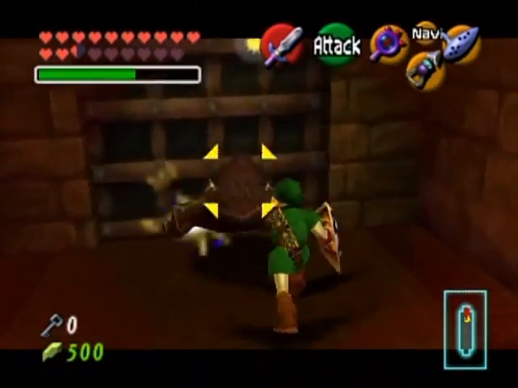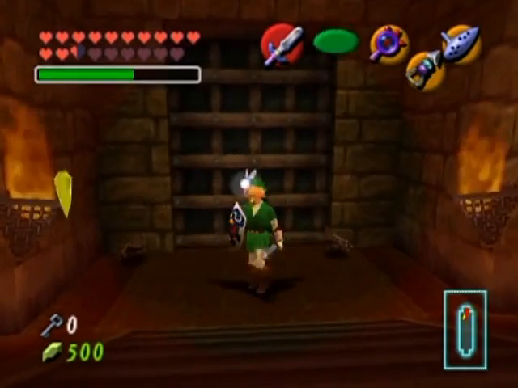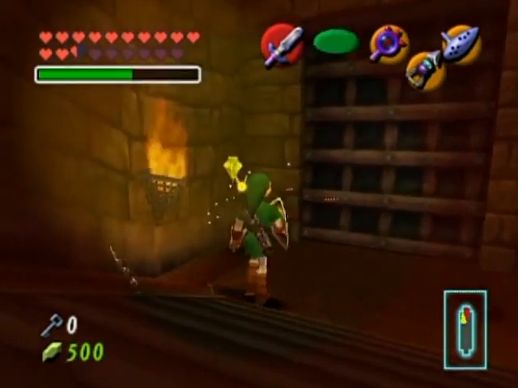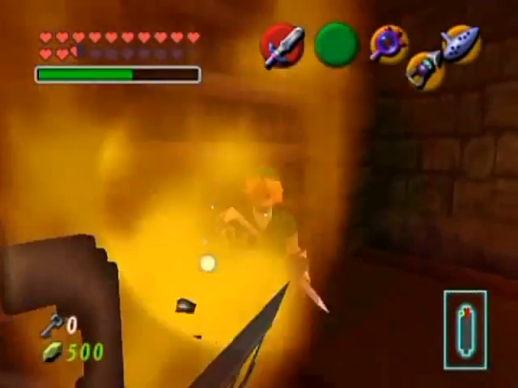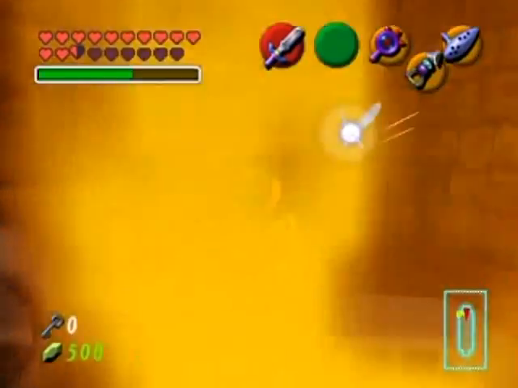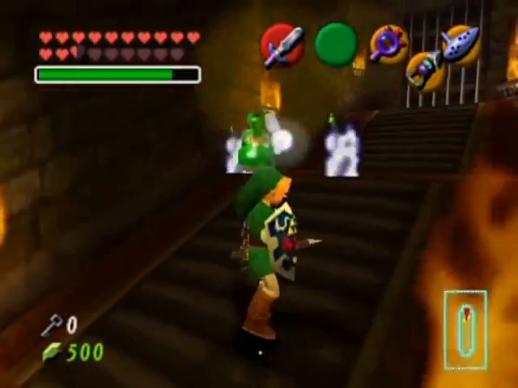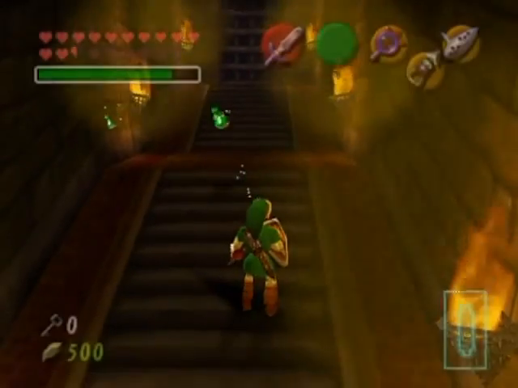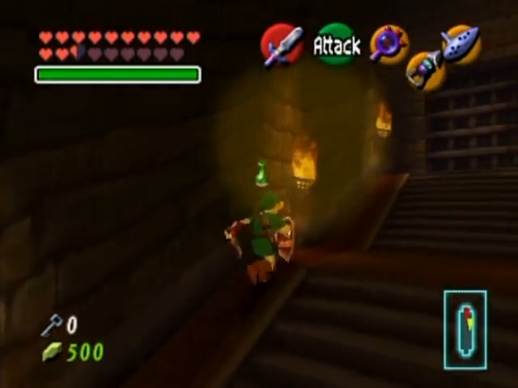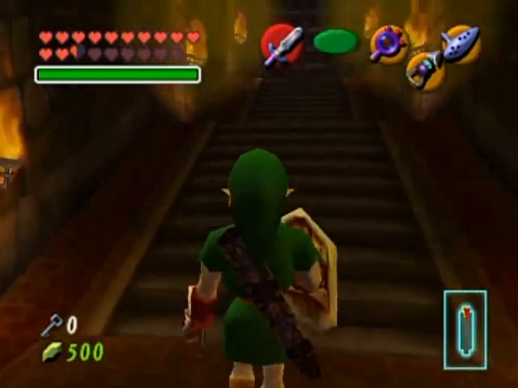Aha! Invisible Floor Master! And you and your buddies are going down. Why am I not getting any... Oh, that's right, because I have the Lens of Truth out, and whoops. I need to... There we go. I couldn't see what I was hitting, but I had to get them all before they respawn into some regular Floor Masters, and they just keep multiplying. And you know the feeling.